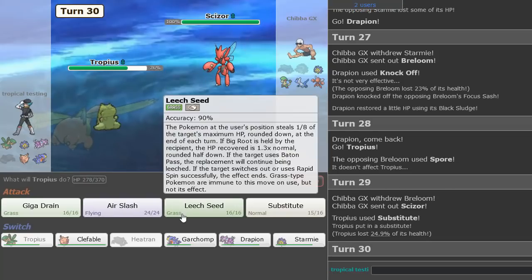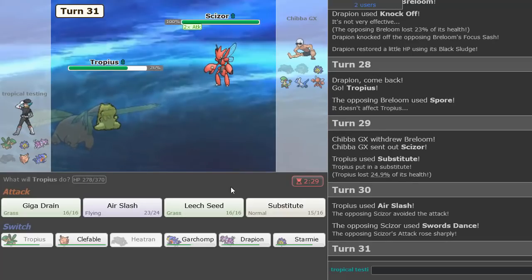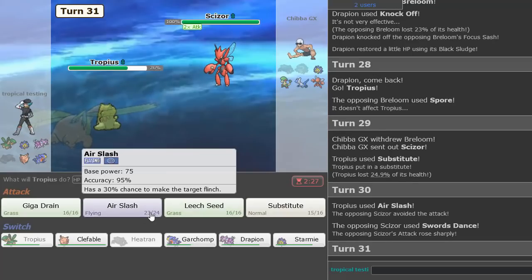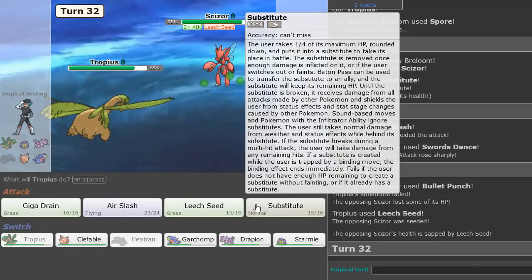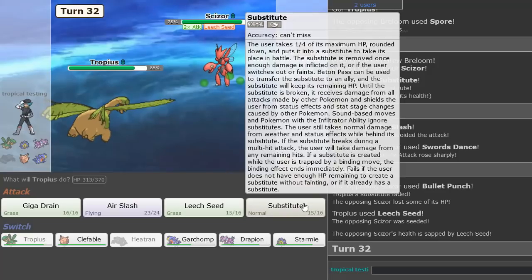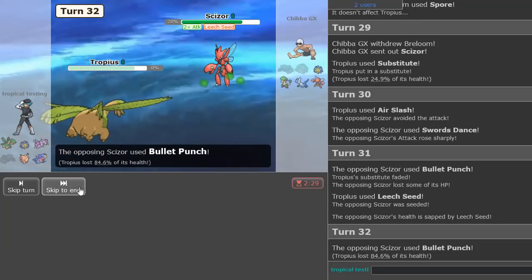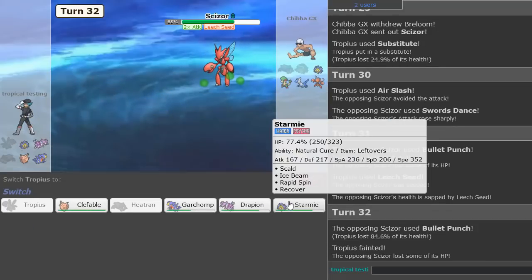As Scizor comes in, I think we could just Air Slash now. Try to get a little chip on this thing. Oh, Swords Dance. Not the best. So we got the Leech Seed off, which is great. Okay, how do we win this? I think we just sub here. Oh, that's still not... That knocks me out at a +2? That's crazy. Yo, that is crazy.